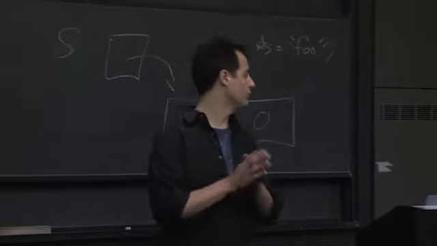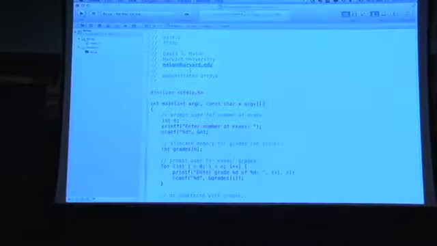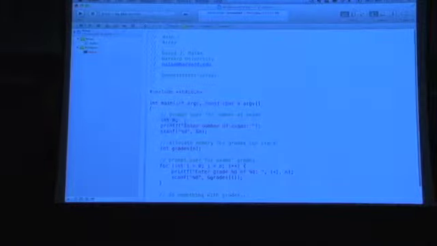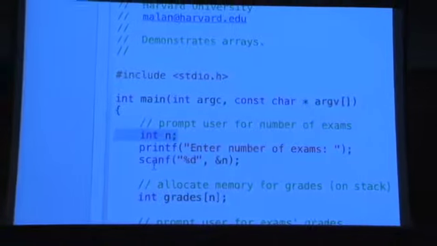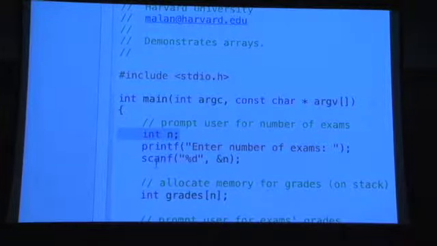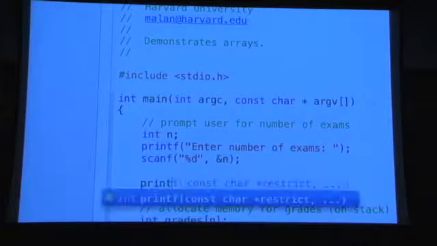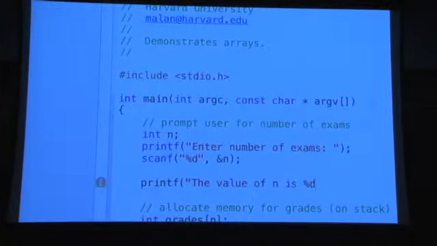You can absolutely reference variables and values. For instance, in this same program, array.xcode project, here's an int called n. So that's 32 or 64 bits. And later in the program, I can absolutely refer to that as n. For instance, I could do something like this: printf, the value of n is %d, and then I can say n.